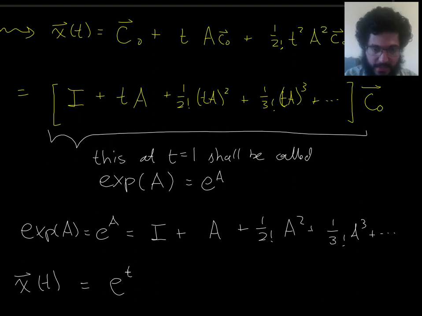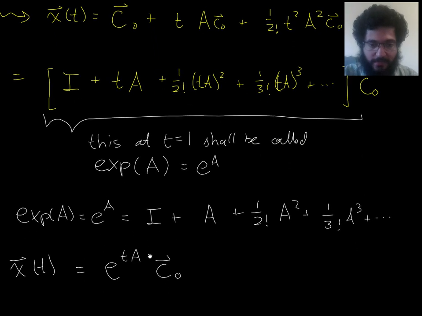So here we have e to the ta applied to C0, right? Let's think about all the different types of things that we have here. C0 is a vector, right? That's what we were calling C01, C02, C03, etc. It's a column vector with n entries. So let me keep that information there. Let's call it an n vector, a vector with n entries.